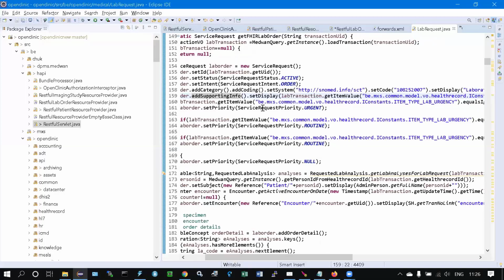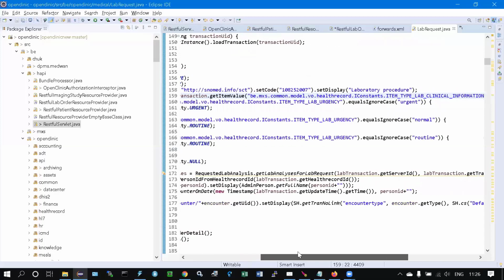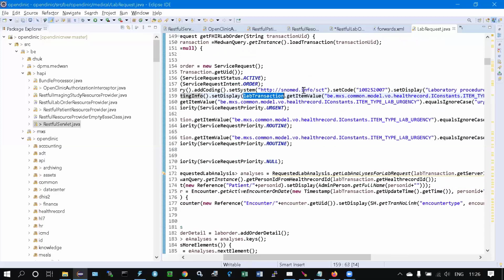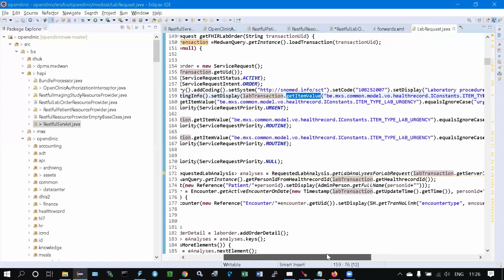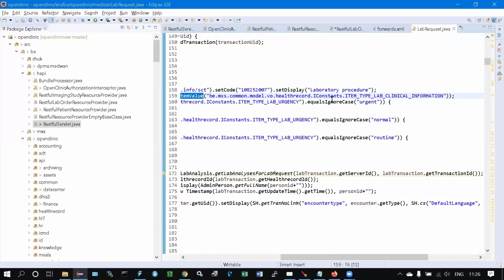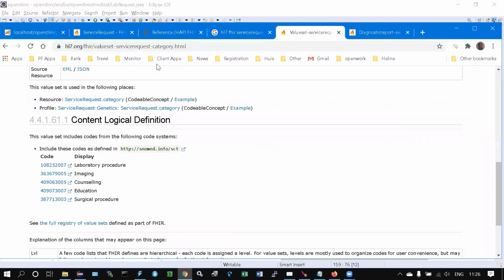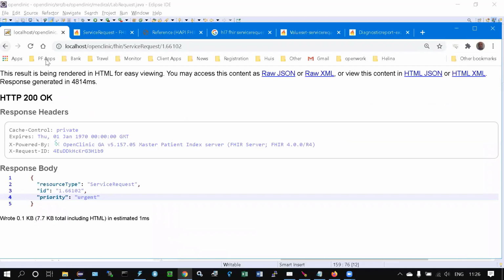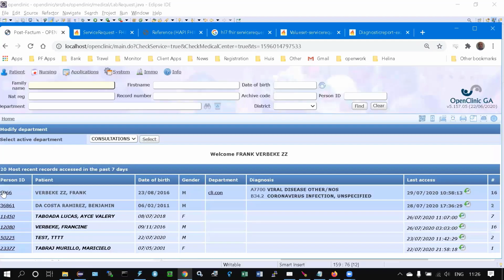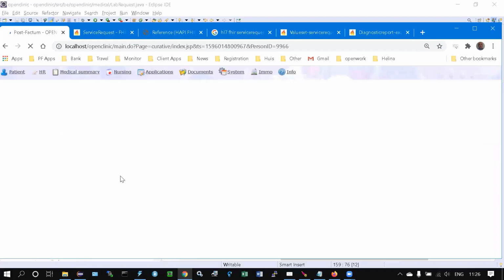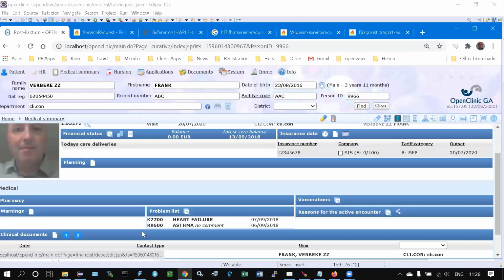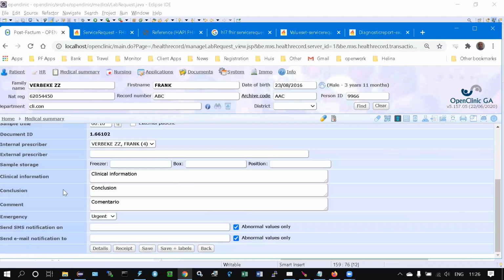So what I'm getting here, this is just text. So I'm setting a display value, and I'm getting this from the lab transaction. It's again an item that I'm going to pick, and it is the item which is called item type lab clinical information. If you remember, in our lab order form here, we had some clinical information, and I could say this is some clinical information.